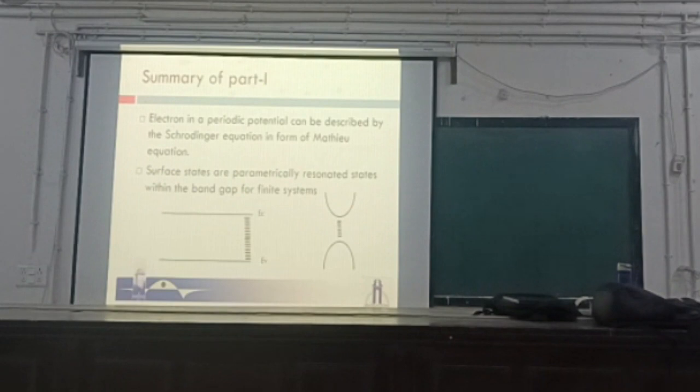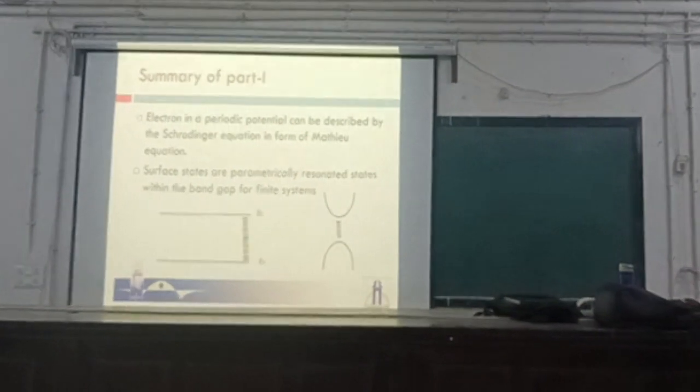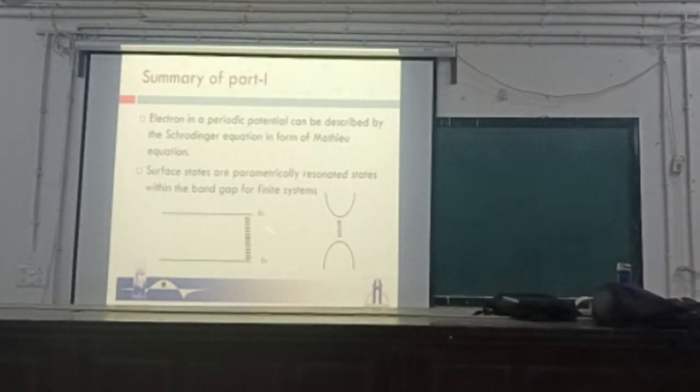So the summary of this part gives you this. You have the valence band and the conduction band. In between, you can have surface states. This is the E-k diagram. In between, you can have surface states within the band gap. So for any finite crystal, if you are near the surface, the band structure doesn't give you the exact band gap value. You have some states falling within the band gap. Always there will be some states falling within the band gap that you cannot ignore.